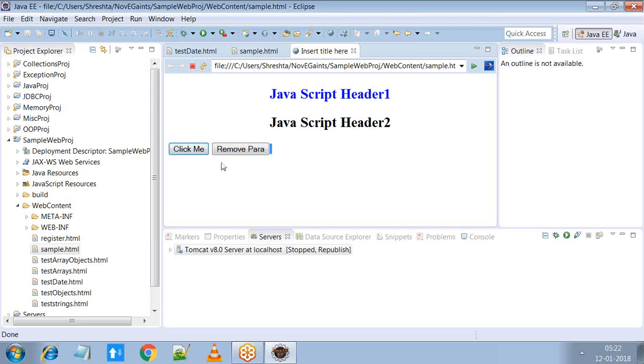See, you can click on this header now. First header, I'll click on this header. Yeah, you got this paragraph. So this way, we can apply onclick for everything.